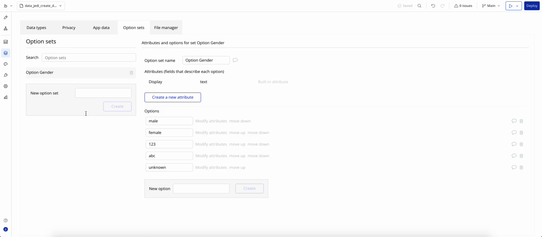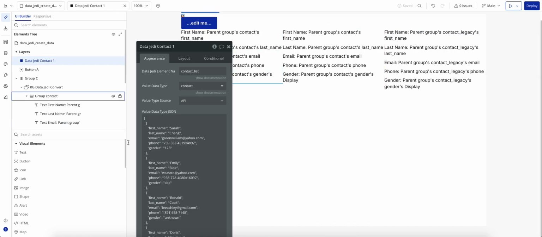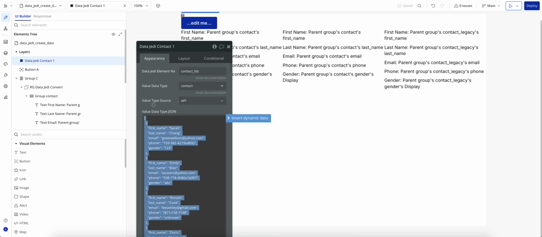Well, now you do with Data Jedi, because when you just drop your Data Jedi element onto the page like it is here, and you just drop your JSON into there, you have like an option set preloaded, and depending upon how you want to get creative and utilize it, you can put it into your data warehouse and say it's everywhere within the app, or you can compartmentalize it and specialize it to only be loaded onto a particular page or reusable element where that particular set of options might be necessary.